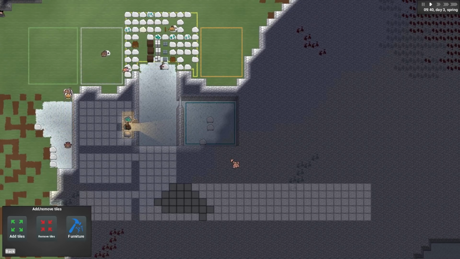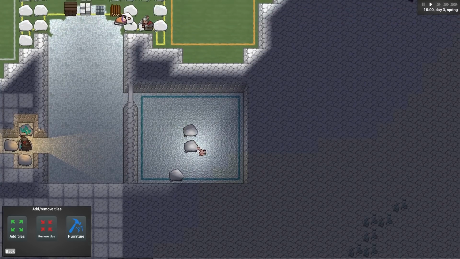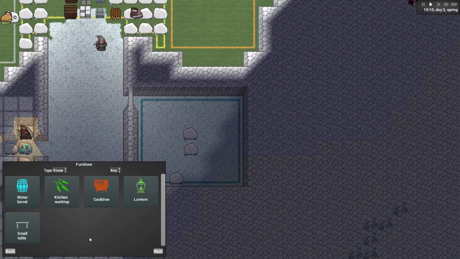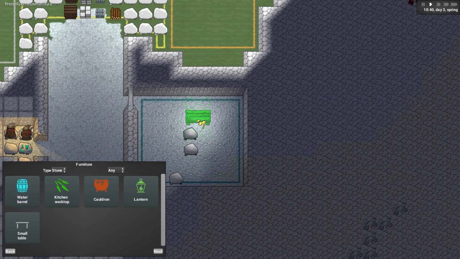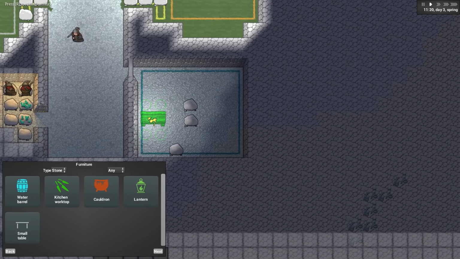I really don't know. Okay, I've zoned it as a kitchen. Is that now a kitchen? Oh, furniture. Furniture's probably a good thing. A water barrel, a kitchen worktop, a cauldron, a lantern and a table. Okay. Well, a kitchen worktop seems sort of an important thing. Oh, okay. There's enough space for 4 people to go around it. Oh, okay. Well, let's put it there then.